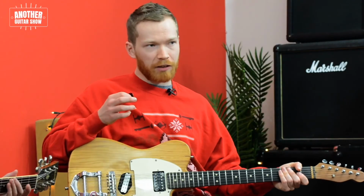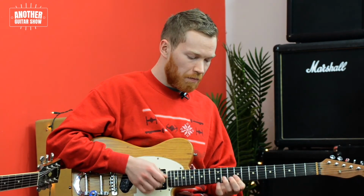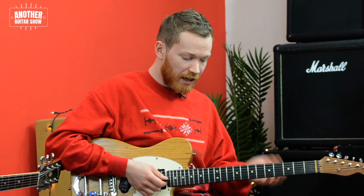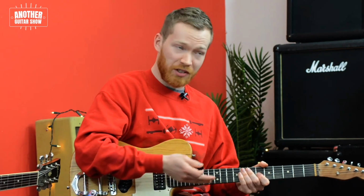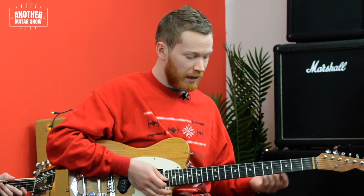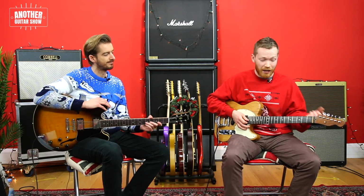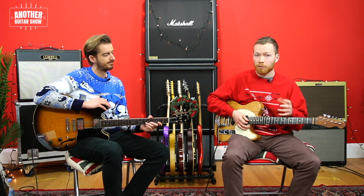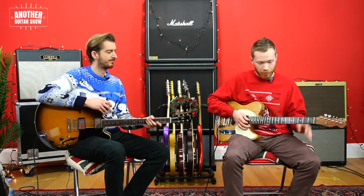So trying to keep that within that one area. You saw I jumped up a little bit to do some harmonies, but even still I'm just moving from one position to the next position and then back down, so I don't even stay in there. And then when it comes to the modulation, so the different keys that happen, even still I'm trying to stick in this area, which is in itself a great test and an exercise, playing a different scale but staying within the same position on the guitar. That's a great way to really test your fretboard knowledge.